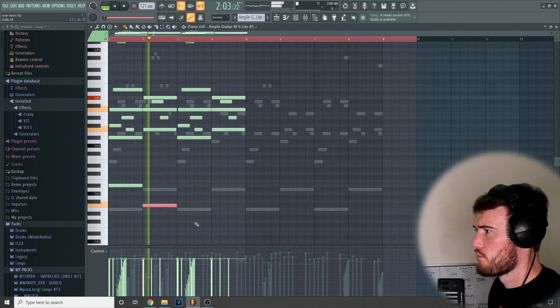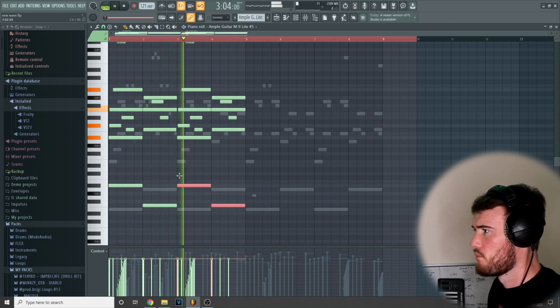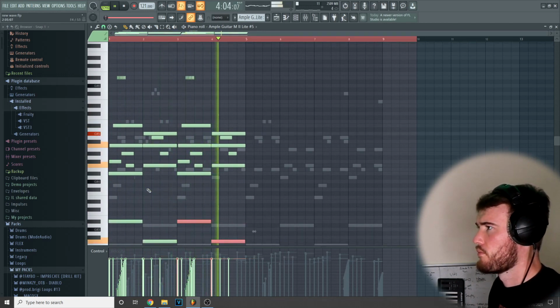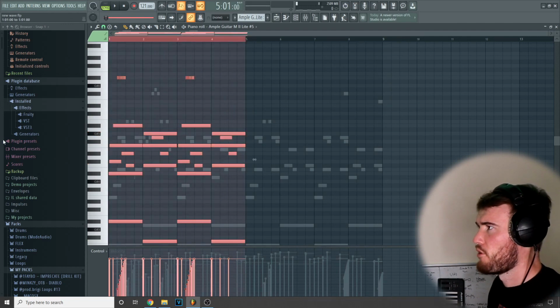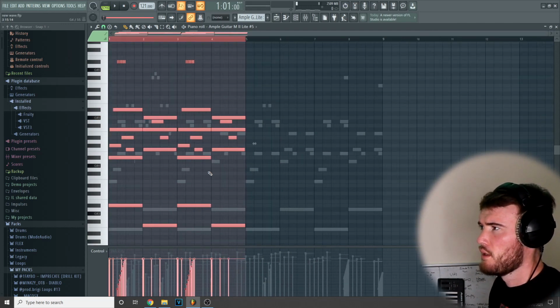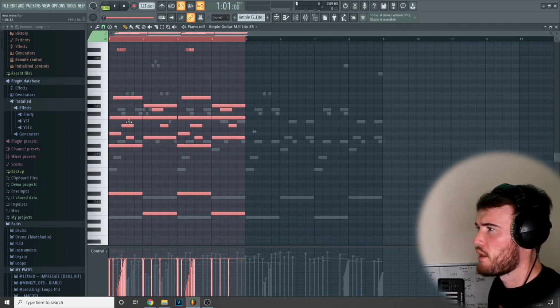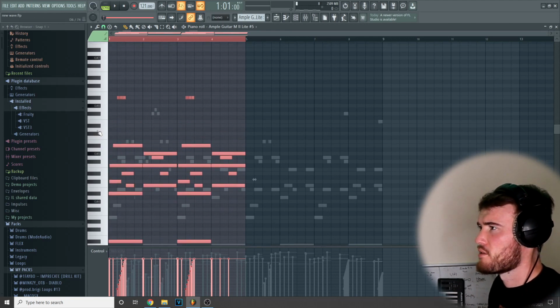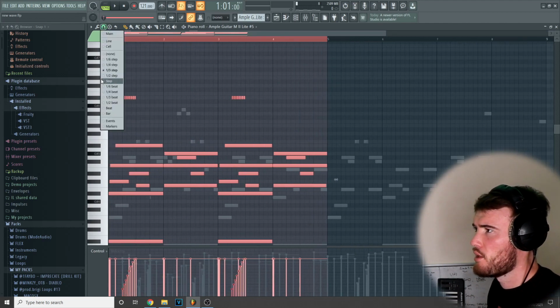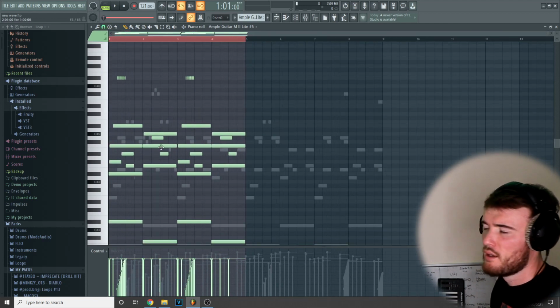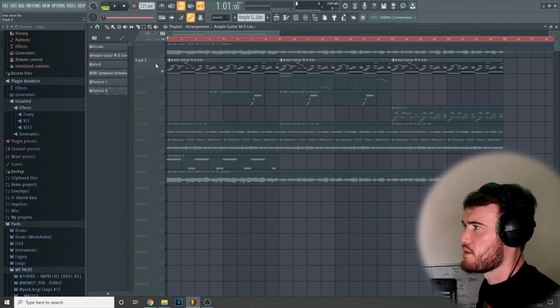Tear it down. And then from there, you can just keep building. So basically all I do is split the idea into three sections: the middle main chords, bass notes, and top line melodies. You could probably do a little bit more here and there on the top line, but it's just an example. So now we're back to the regular Ample Guitar.